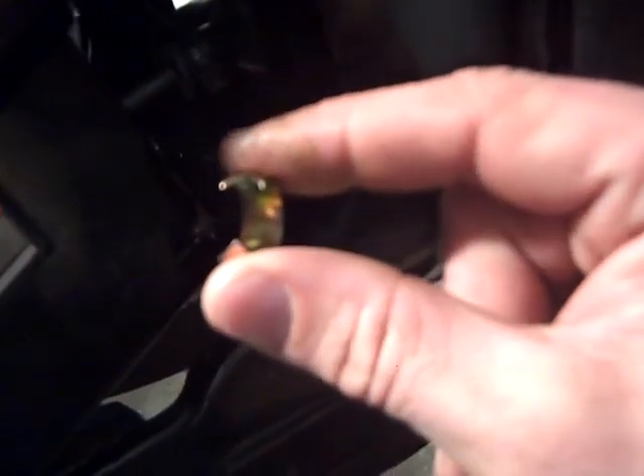I could not imagine getting that tight enough all the way around to actually keep water from seeping in. A couple of guys over in the Mercruiser IO section suggested a zip tie, double wrapped — so huge thanks to those guys. That was an awesome tip. I've got a zip tie on there, double wrapped and cranked down, and it's solid. I'm feeling real good about that instead of that crimp — it just didn't make sense to me, but that was a great solution.